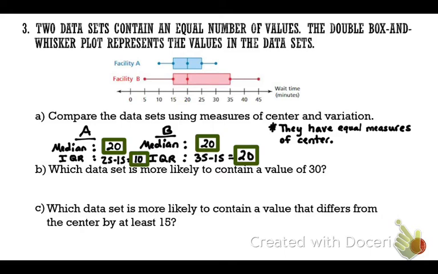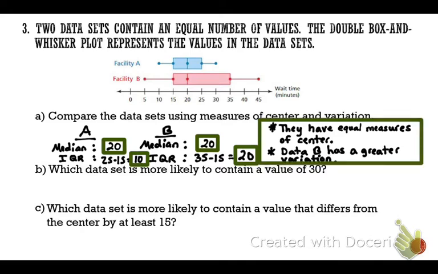For problem A, it doesn't say just to compare the measures of center though. It also says to compare the measures of variation. Remember, the measures of variation, that's our IQR. Who would like to compare the IQR for me? Okay, very, very good. Basically what you said there is data B has a greater variation. All right, excellent job comparing the measures of center and the variation. Now I want you and your partner to answer questions B and C. If you get stuck, you can go back to see how we answered it on problem number 2.